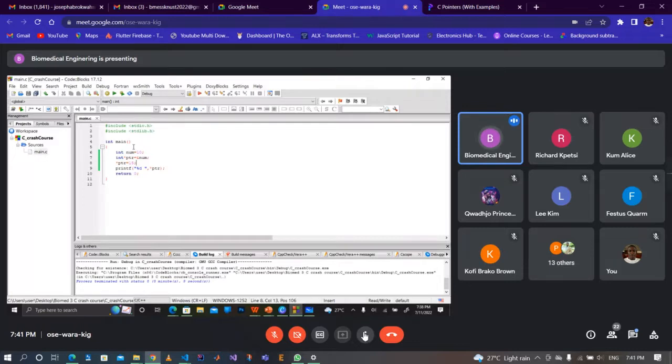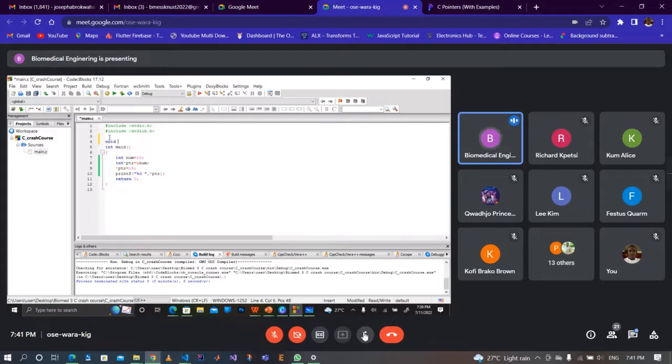So let me declare a function here. Actually, I'm going to define it as well. This function should be void, not return anything.